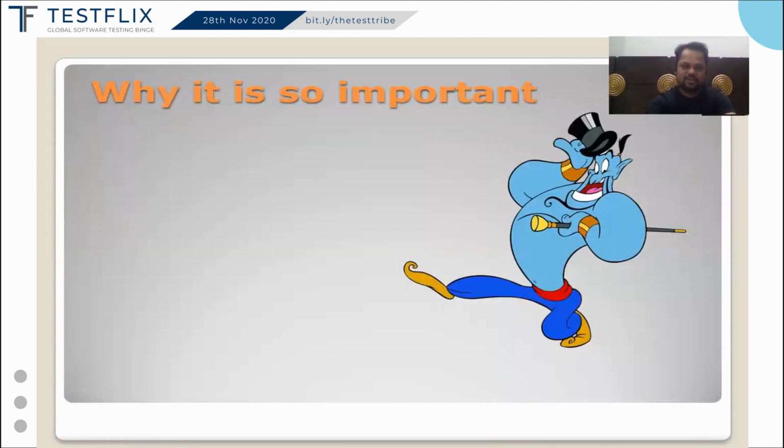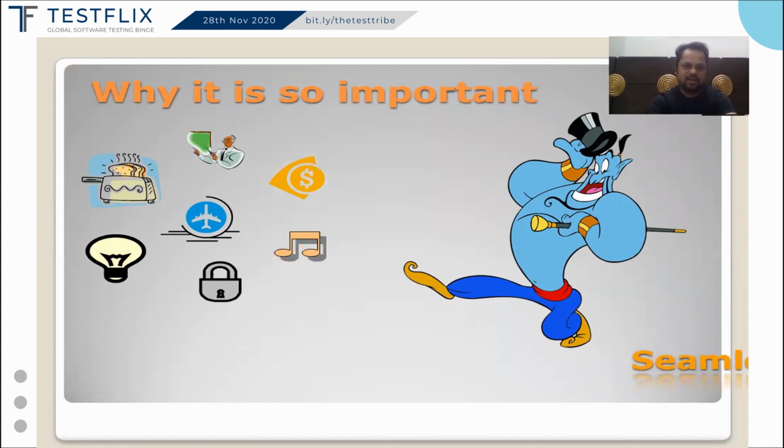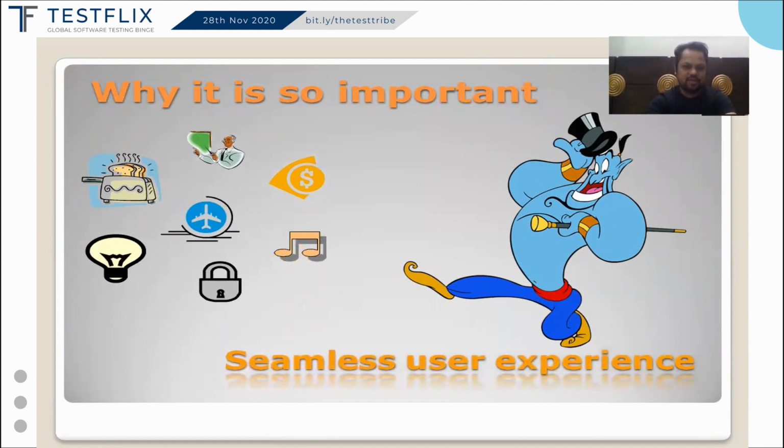When we talk about visual testing, I think we all understand that we are in the world of digital apps. We have applications for ordering food, for booking your flights, for doing some banking transactions, and the list goes on. And in such an era, what matters for the end user is the experience. We are looking for a seamless user experience, and the products are very customer-centric. That's the reason it is important for a business, and of course, the same goes for the quality assurance team.